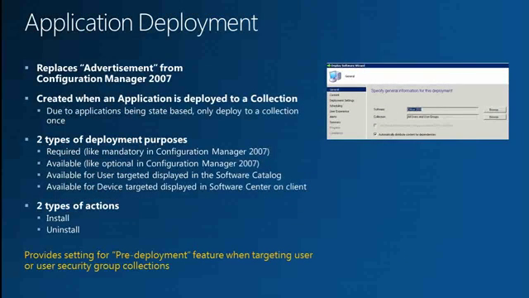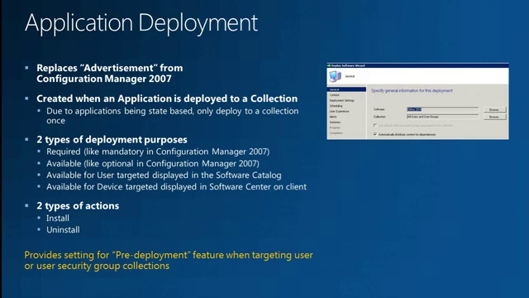So that brings us to application deployments. This is very similar to what we used to call advertisements in System Center 2007. When you create an app and deploy it, that process is called deployment. Since Brian just alluded earlier that apps within the application model are state-based, if we detect that they are not there, we'll put it back for you. Since they are state-based, once you deploy them to a collection, you do not need to deploy them again and again. One time is good enough for the collection, and you're good to go from there.